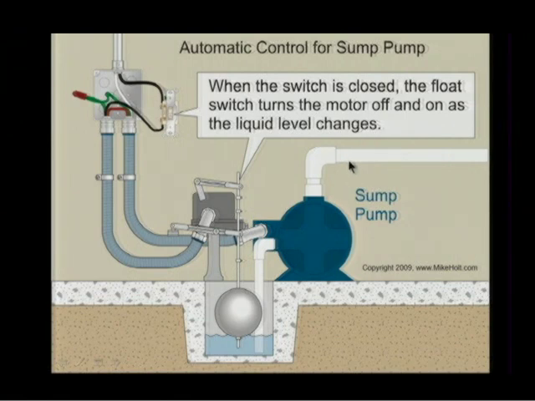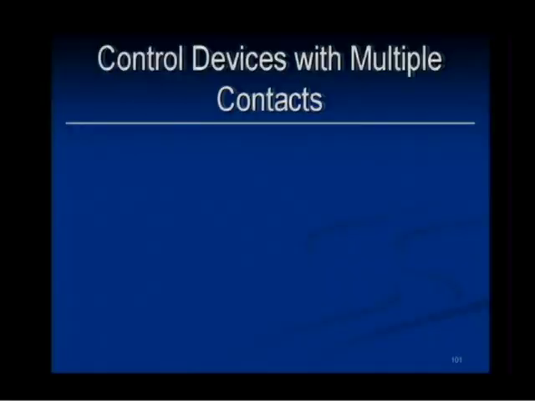Then we can even put another light saying, do we have voltage? You can have a light that just says white: is there even any power for this signaling circuit? Okay, we got white. Then if we have white, we might have a red condition or a green condition. So you can see this can build up. What do you want to know? How much money do you want to spend? How important is it to you to know this? Take that information: if green comes on, then we want this condition; if red comes on, then we want that condition. So we're building a control device with multiple contacts.